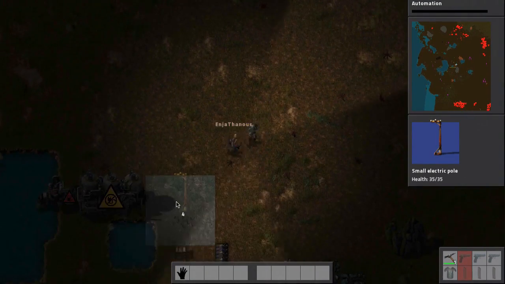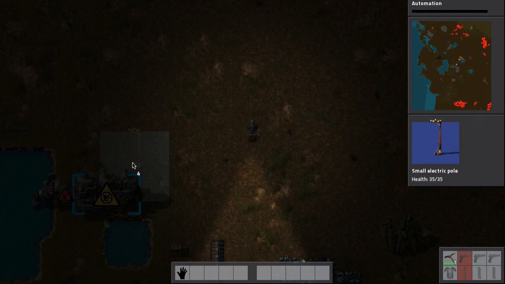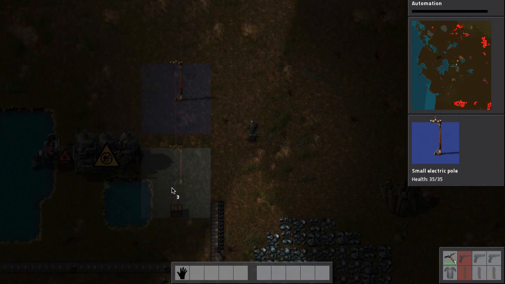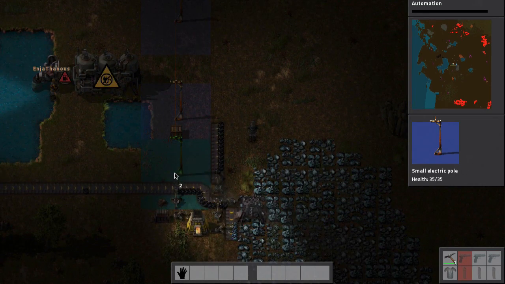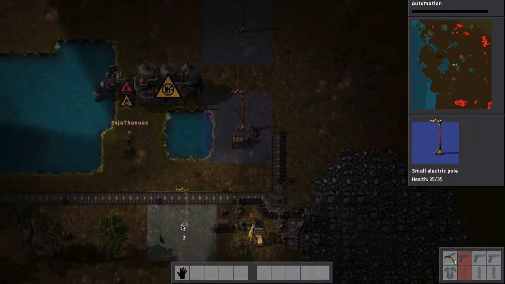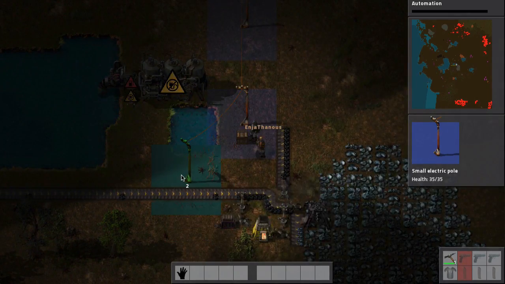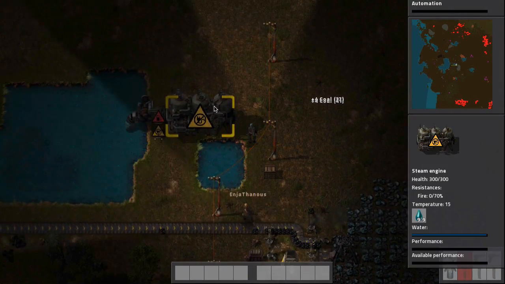Yes, Enja will just keep working on automation of stuff. Well, I'm working on power. Can I not put power pole? Oh, there we go. Okay. I put power pole. I did something. Well, first things first, we need to make sure that we have a coal stream from here to here. Or else we're going to be in a very bad situation. Okay, so there we go.